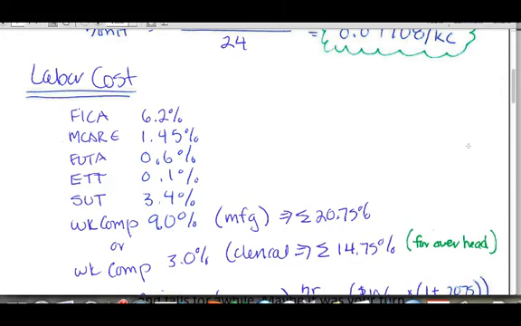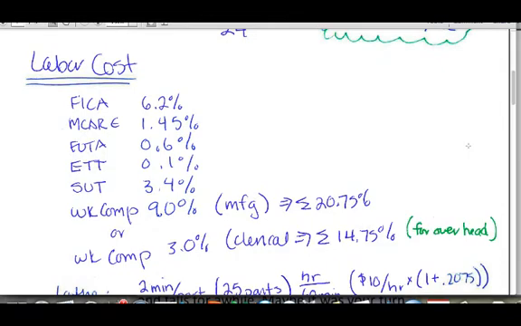It seems that there are 2 types of workers in this factory. One is working on the manufacturing floor. And then we also have a clerical person, who works in the office. Now for labor costs, I don't really need that. It's going to be used in overhead, but I'm just noting it here so I don't have to recalculate it.